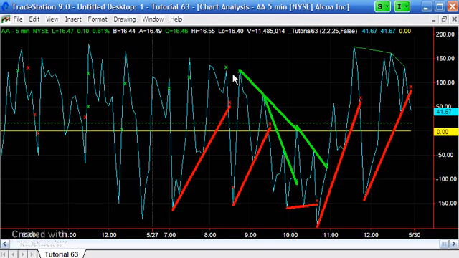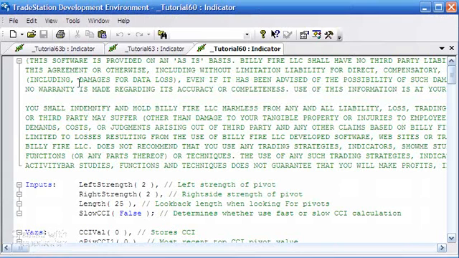And actually, it's not too difficult. So what I'm going to do in this three video series tutorial is demonstrate how we can modify the program so that it will work both on charts and on RadarScreen. So let's just go to the program. And what I've done is I've created a new program here, tutorial 63, which is exactly at the moment the same as tutorial 60. And what we're gonna do is just go through and modify it so that we can use it on both charts and on RadarScreen.